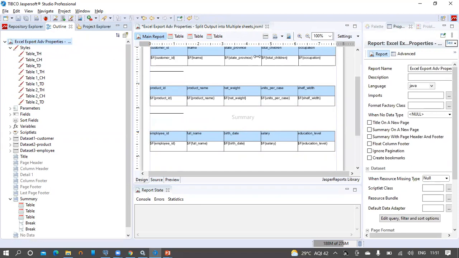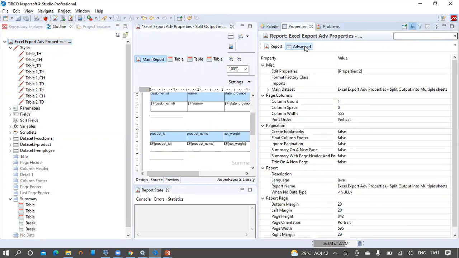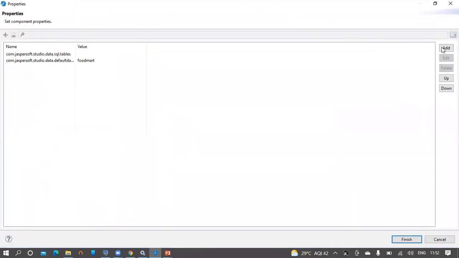From the properties of the report, we can see there are 2 sections, report and advanced. We need to be in the advanced section, and within the advanced, in the miscellaneous properties, we can see the edit properties option. Click on this ellipsis icon, so we can get to the page of properties. Within this section, we need to apply these 4 properties.